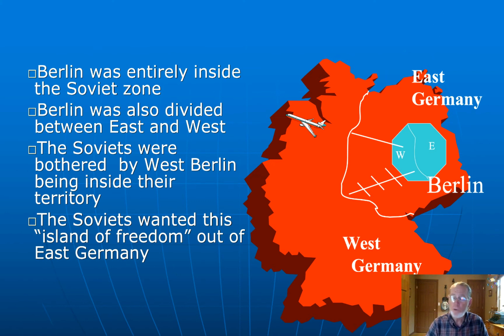Remember, this is the Cold War. We don't want to fight. We don't want to drop bombs. We don't want to shoot people, but we want them out. Now, they had a problem because they couldn't take away the airplanes without shooting them down, and remember, they didn't want to do that. So planes were still in, but planes weren't that big, and planes were slow, and it was a different time. So they didn't think that planes could actually take care of West Germany.